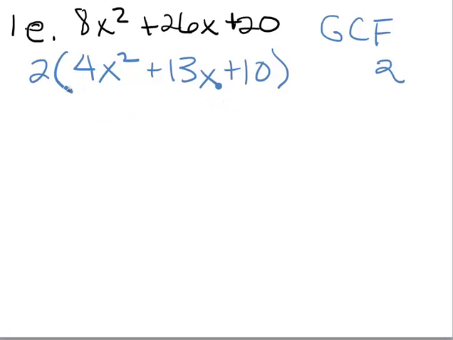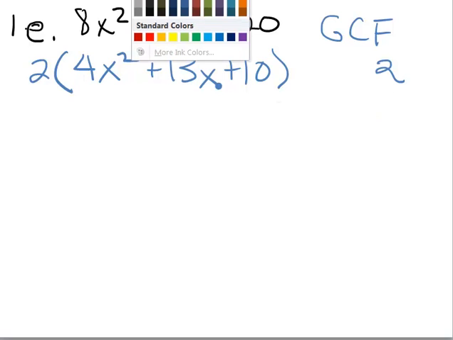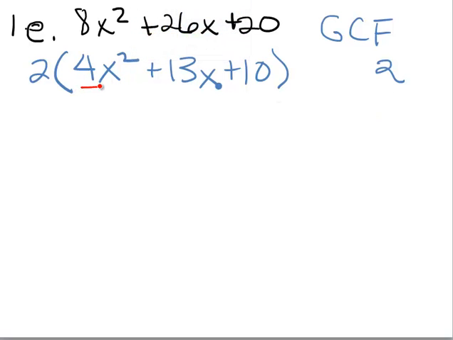Now, again, I'm going to use mechanics to take care of this. I don't really have the intuitive powers at the moment. So I'm going to look here. 4 times 10 is 40. They're both positive, so this is positive 40. This number is also positive, so I know both of my factors will be positive. So I'll be finding two numbers that multiply to 40 and add up to 13.